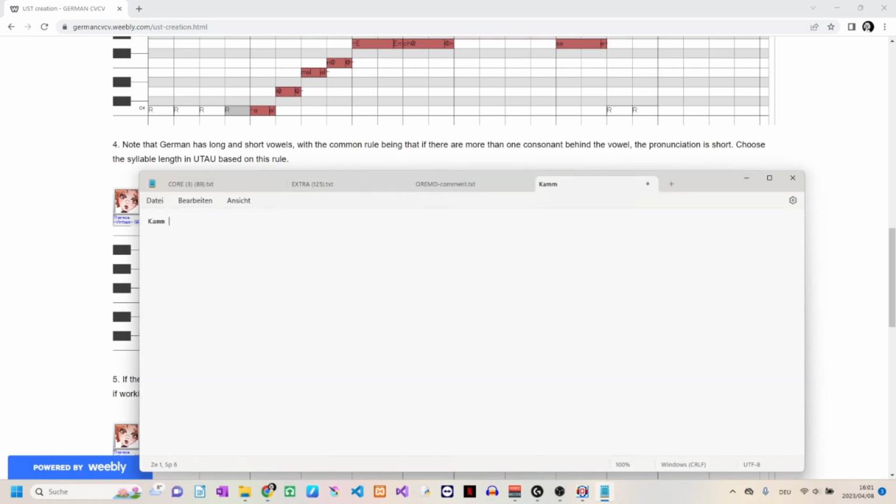So there's this word, komm, with two M, the A is short. Kam, with one M, the A is long. This is the only pronunciation difference. It's the same phoneme, but you would stretch the vowel-consonant syllable, so for this one the A is cut short. So you need to take care of whether there are several consonants behind it.